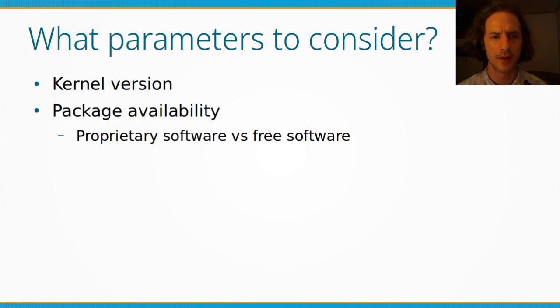The package availability is, I think, very, very important. If you decided that you want to be a free software enthusiast and you'll use free software only, there are some distributions that offer you repositories with only free software. I think Parabola is one of the most famous examples of that. But most people will be okay with proprietary software, so most mainline distributions will have proprietary software in their repositories. But you should also check whether the programs that you want to use are available in the repository of the distribution that you plan to use.